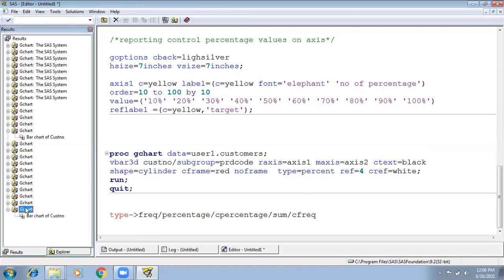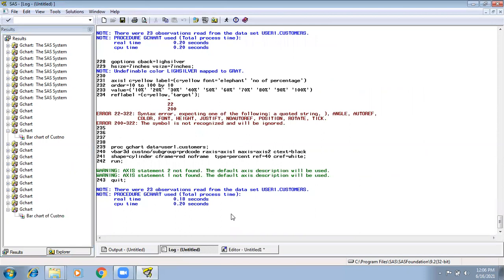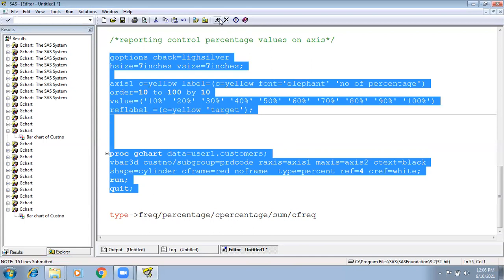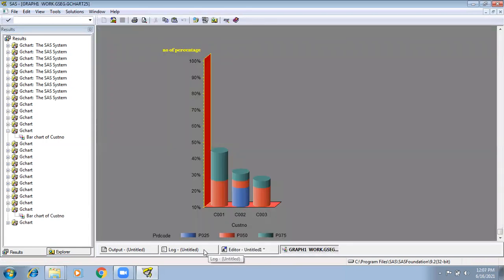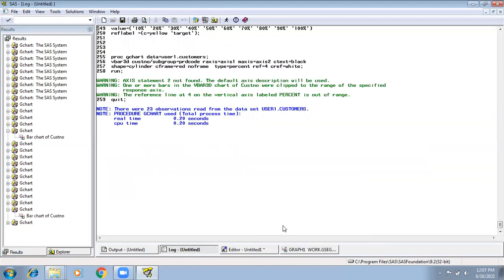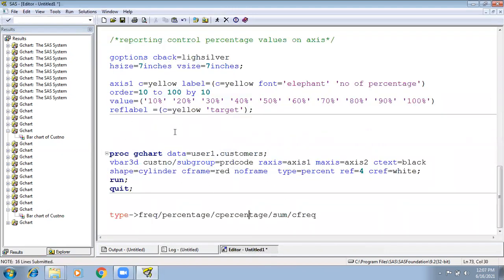What is our output? You don't need to specify commas. It's only axis one. Coming to axis two also. That's it. Next, there is another axis, axis two, not completed yet.